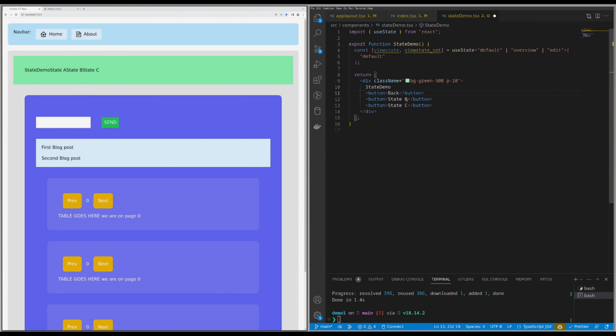We'll add onClick to useState set, and this will go back to the default view. Edit. Let's just show the current state we're in.